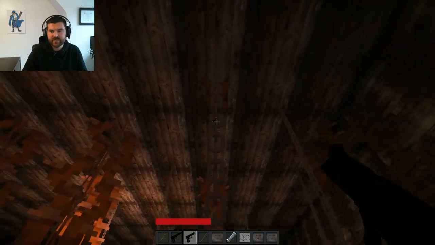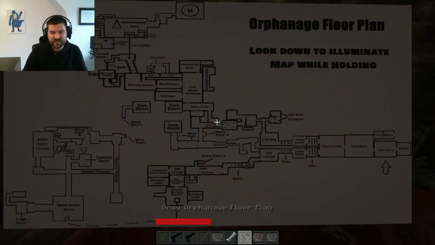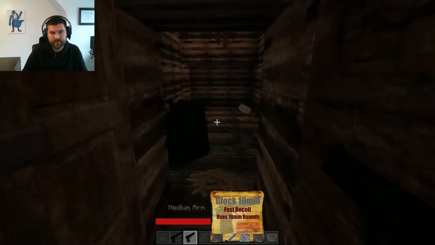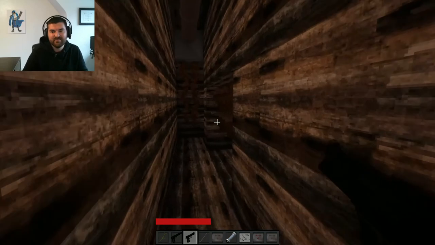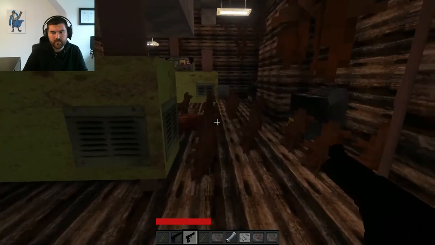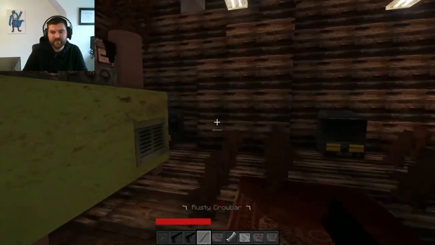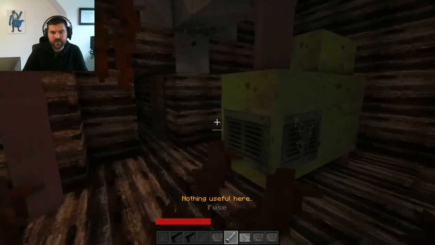Able to climb these chains, or is that another map? I'm running two different adventure maps right now simultaneously, so it's gonna be hard to keep them straight. I'm in the bathroom, dining room, hall. I don't see this door on the map. Oh, God. There you are. Nothing useful here. Nothing useful here, okay.